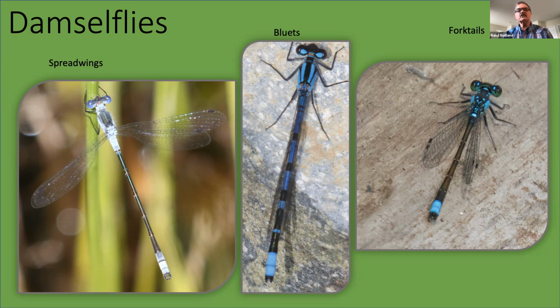The one in the middle, you've got alternating blue and black segments in the abdomen. The only species we have here are the bluets. We have three species of bluets, and we can look at them a little bit, but they're very difficult to identify other than by having a look at the terminal appendages of the male or a microscopic view of the female. So for most cases, we're not able to separate these out. And then on the right, the forktails, you can see there is just solid black abdomen except for the 8th and 9th segments, the segments that are blue at the tip. So you can put at least into one of these three subgroups when you're looking at damselflies.